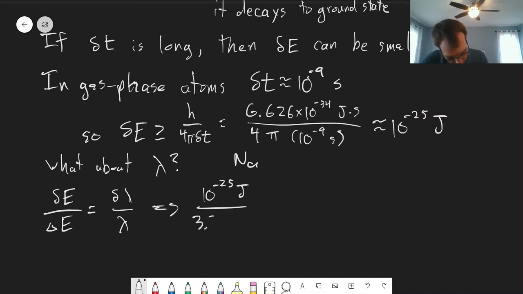So our delta E is 3.371 times 10 to the minus 19 joules. That's the same value we had from before. And so that corresponds to a delta lambda over lambda. We know that lambda is 589.756 nanometers.